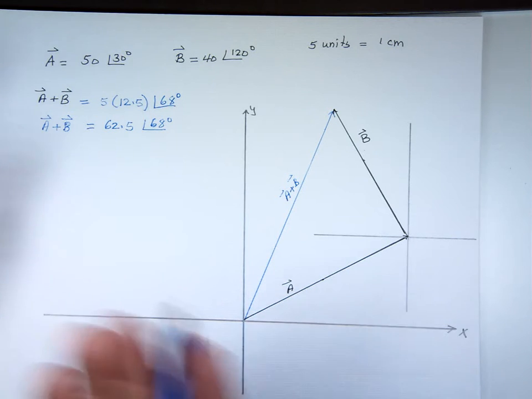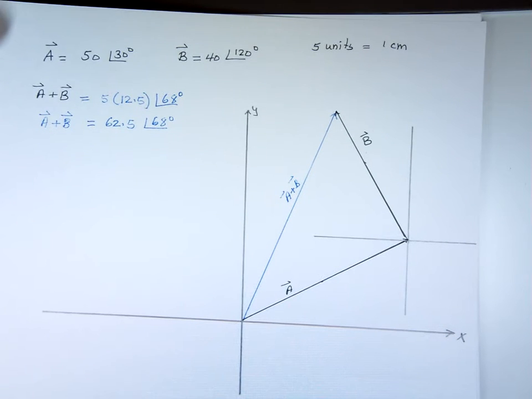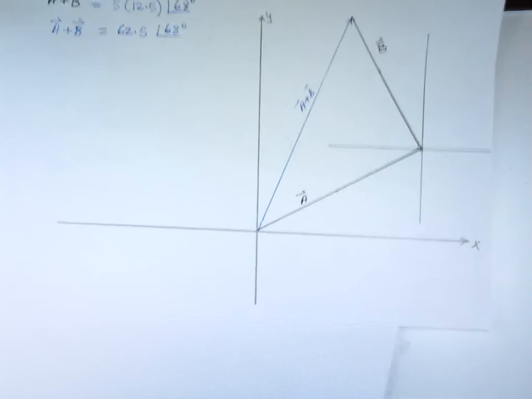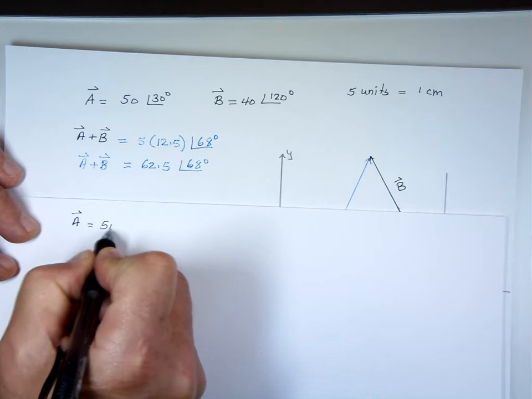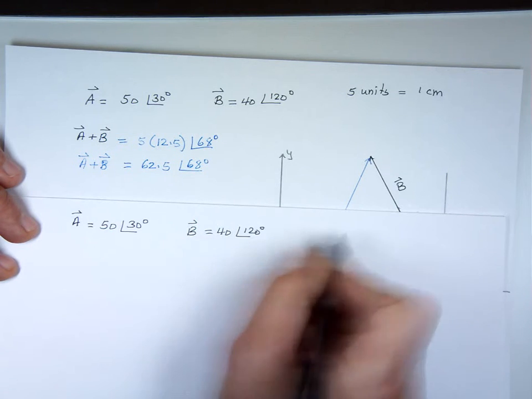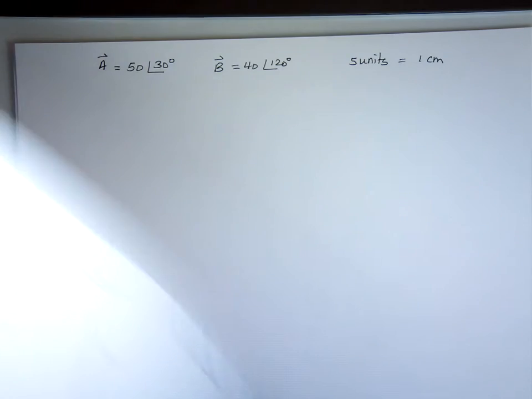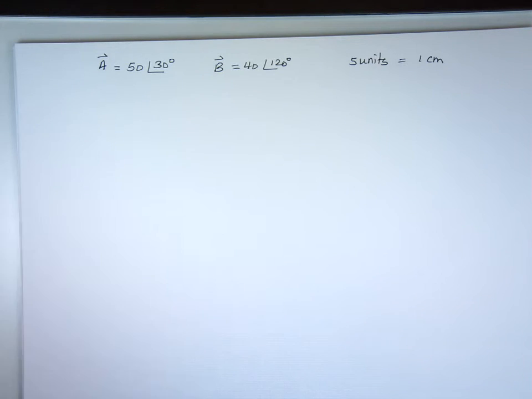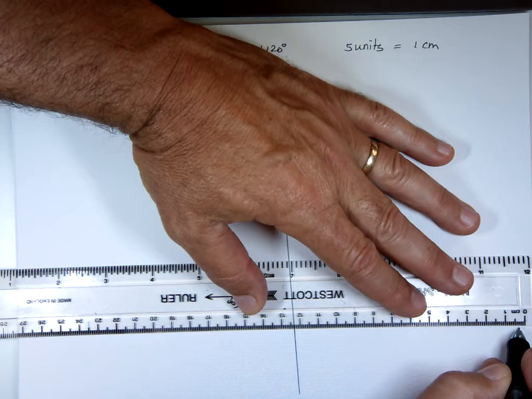Now, a lot of people don't do them this way graphically. They don't want to do another set of X and Y axes here. I'll show you another way of doing them. Let's redo the same problem differently. We'll end up with the same answer, or close to it, because if you do a graph, you're always going to be off a bit. And I'm using 5 units for each 1 centimeter. Now again, since most of them are in the first and second quadrant, when you graph them, make sure you have more of the first and second quadrant. Notice my third and fourth are really tiny.